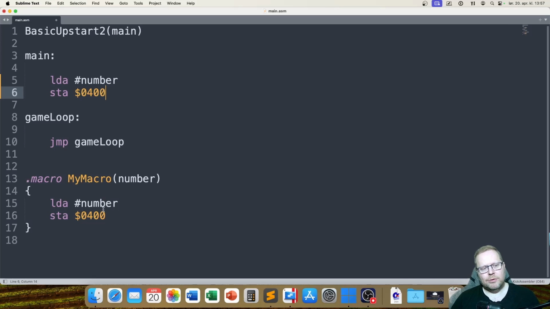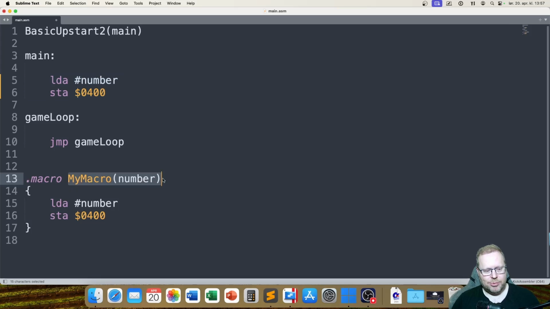When I use a macro, that means somewhere in my code I defined that macro. Maybe it was 200 lines of code. So if this was 200 lines of code instead of just 2 lines of code, then wherever I used that macro, there would be those 200 lines of code.